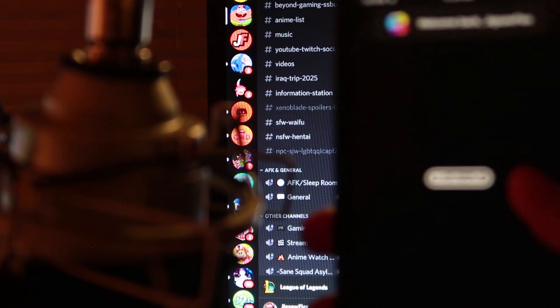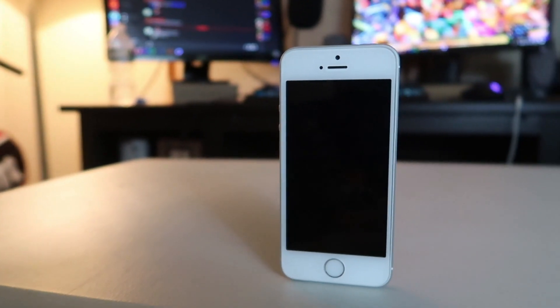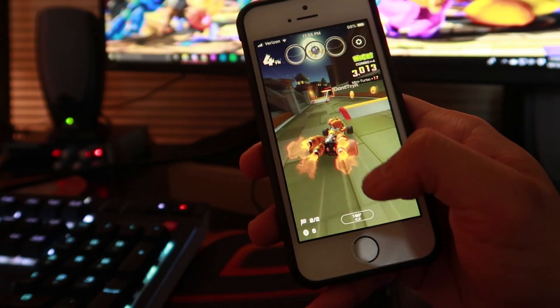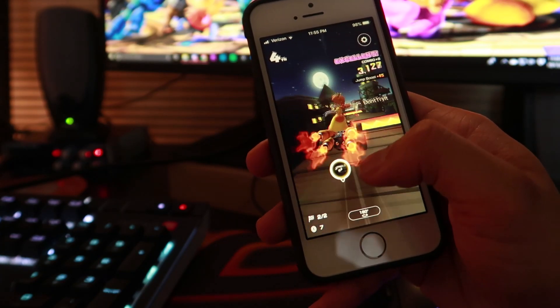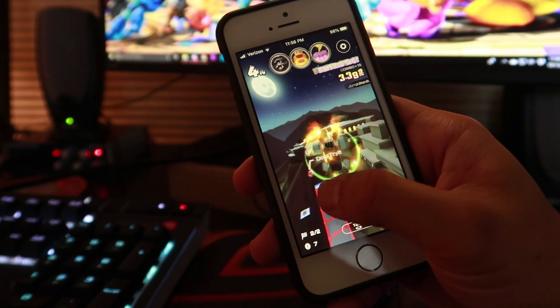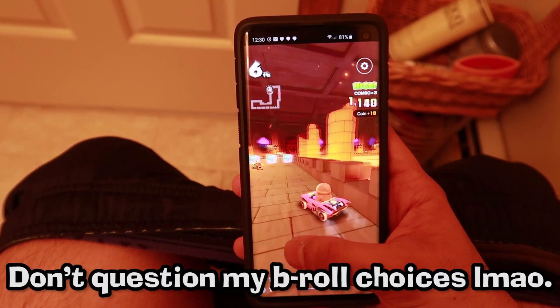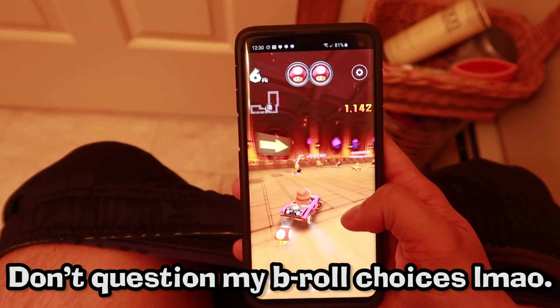To conclude today's video: Mario Kart Tour is surprisingly perfect on the iPhone SE. Its screen size, body size, as well as weight makes it great for a game like this. It's so weird how I picked this up the same exact week, and I thought to myself, 'wow, this is really comfortable on such a small device.' I then tried it on my 7 Plus and S10, and while they were still pretty good, the fact that it's so compact and comfortable because of its weight makes it super enjoyable. It just goes to show that the iPhone SE is still a beast for its size.